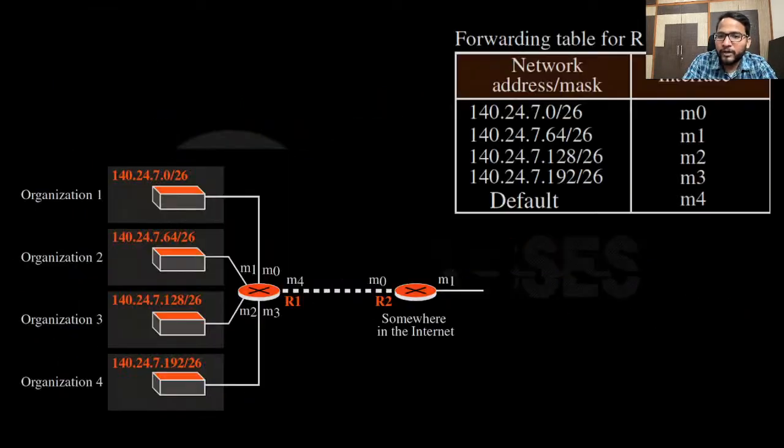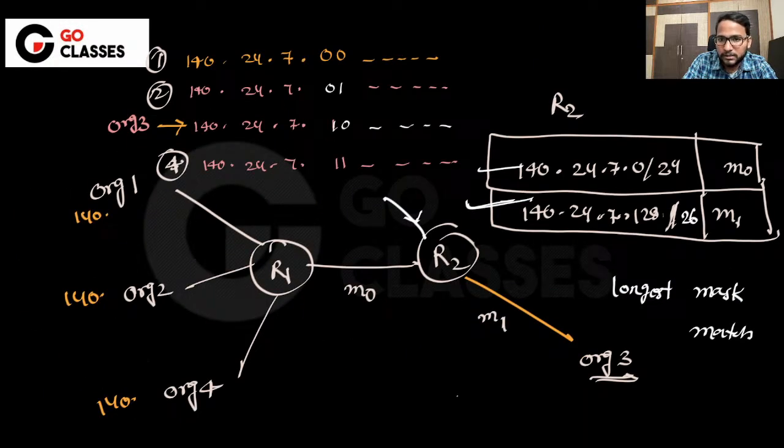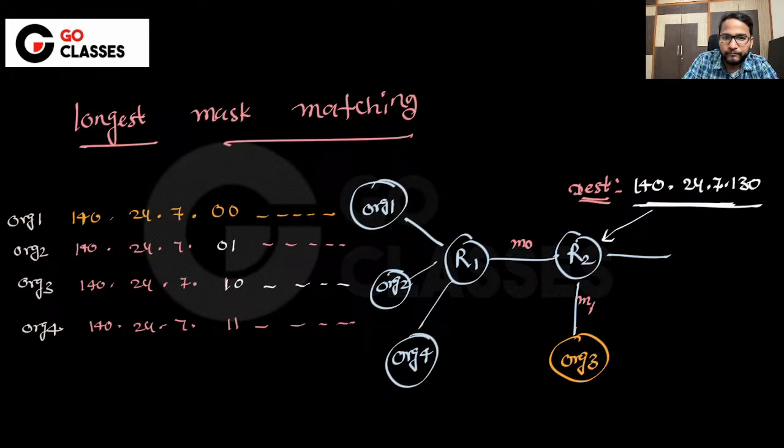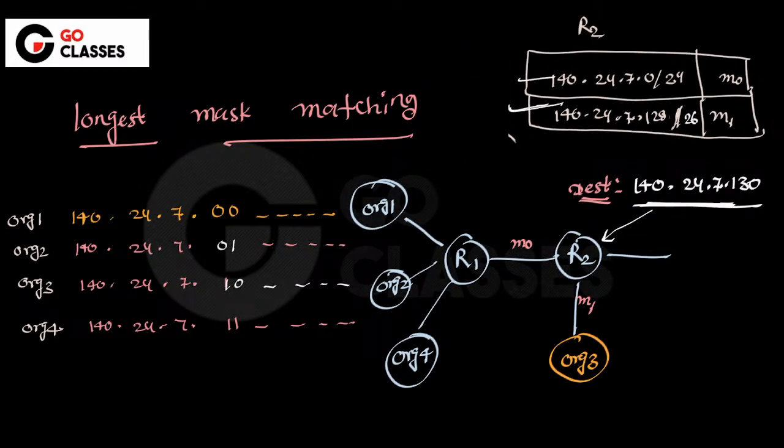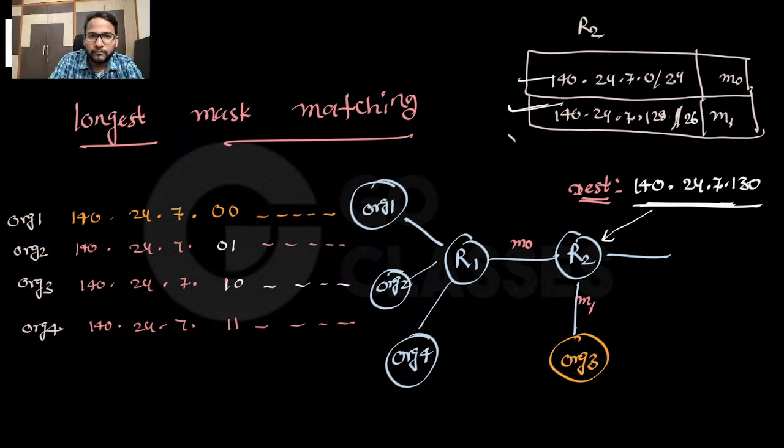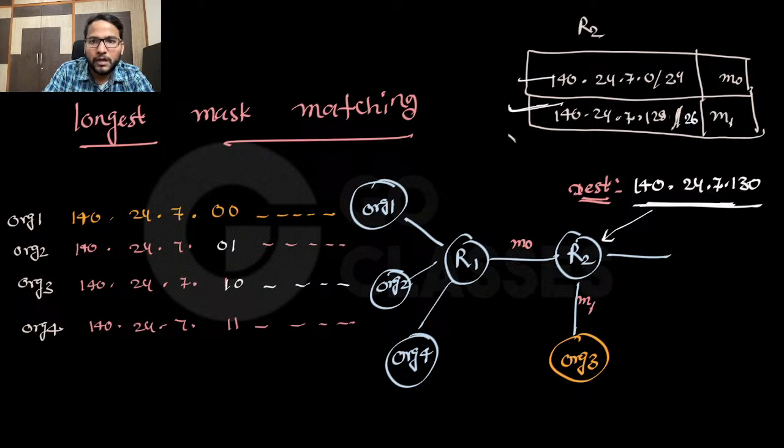And what is the routing table of R2? R2 routing table looks like this. Okay, let me know if that is clear to everyone. Now, if the packet is coming to R2, then R2 will match this destination address with entry 1. Since this destination address is part of this network, it will say that yes, it is matching with 1, so I can forward to M0. It is also matching with this entry, so I can forward to M1. Since this destination address is matching with two entries. Is this clear to everyone? How it is matching with two entries?